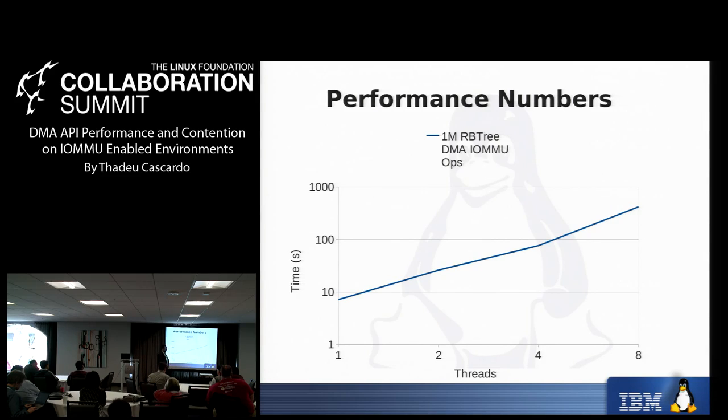I started looking at other architectures' implementations, and I noticed that the Intel IOMMU was using a red-black tree for that allocation, and I thought that could be a good idea. So I ported that to Power and ran those tests. At first, I tested it with the card itself, not my simple driver.